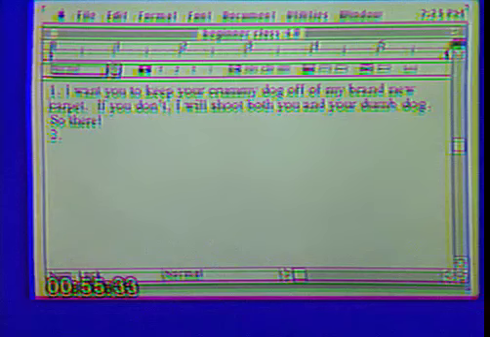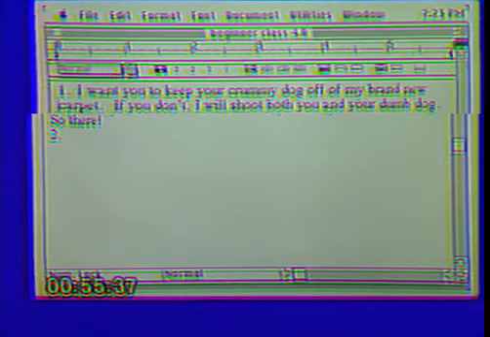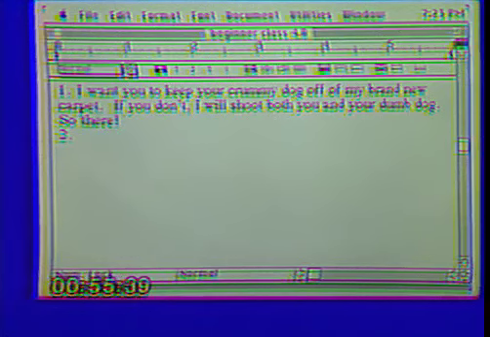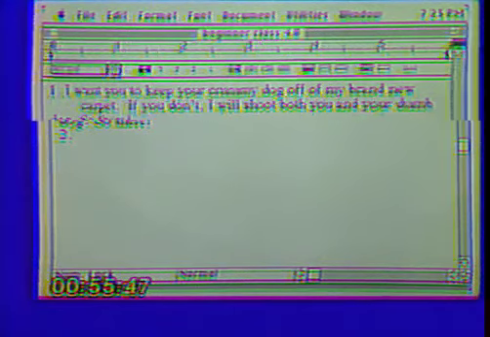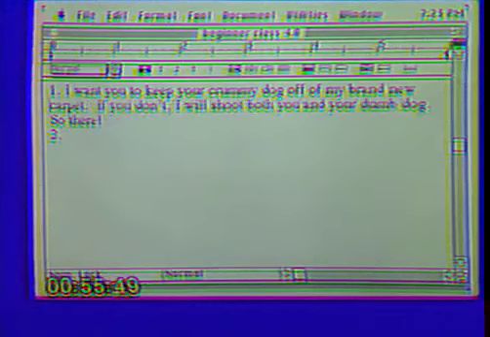Now, when you hit your space bar, and you may not be able to see my space bar right now, but it freezes up. Nothing happens. And you say, well, that's all right. What I'll do is hit my tab key. Now when you hit your tab key, you get something like that. And you say, well, that's not a problem either. What I'll do now is I'll just hit my backspace key. So when you hit your backspace key, then it goes right back to where it was. And about now is when people start getting frustrated.